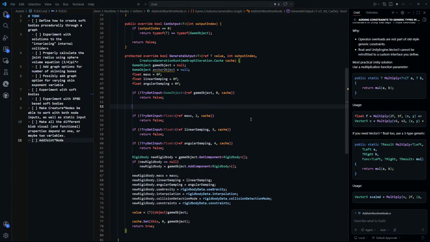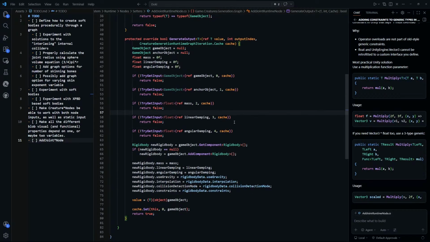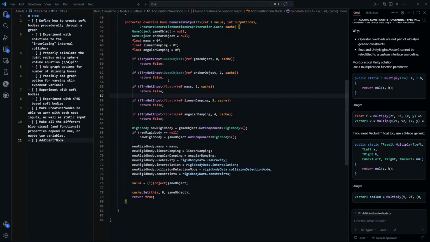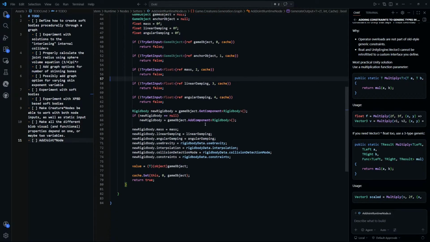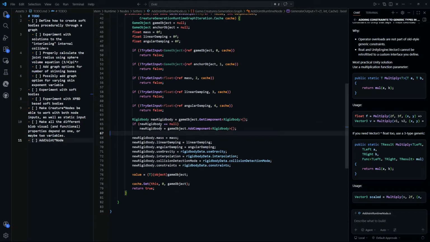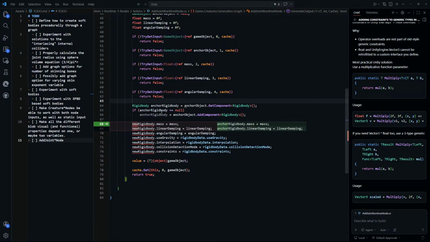Okay. I think it's a rigid body we need here. Anchor rigid body. No. What, did I mess up? Yeah, I did.